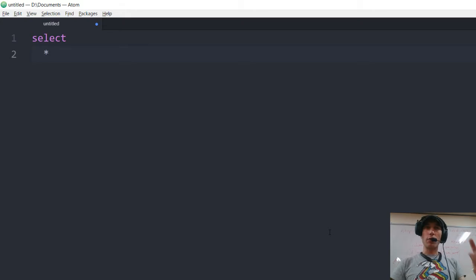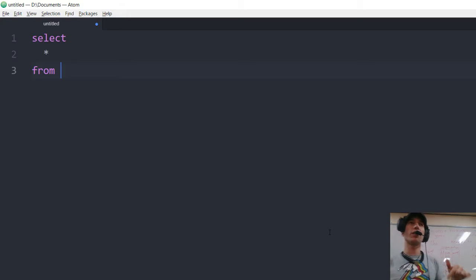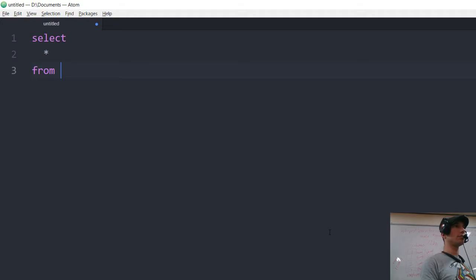So I'm going to start with star. Generally, you wouldn't want to do star on a join query, because then you're going to get IDs and you don't care about IDs most of the time. Okay? So you're going to start with the table that you're filtering on. Right? So in this case, if I want all employees who are developers, I'm filtering on the organization. Okay? So I'm going to start with that table. You don't have to, but it's what's considered good form.